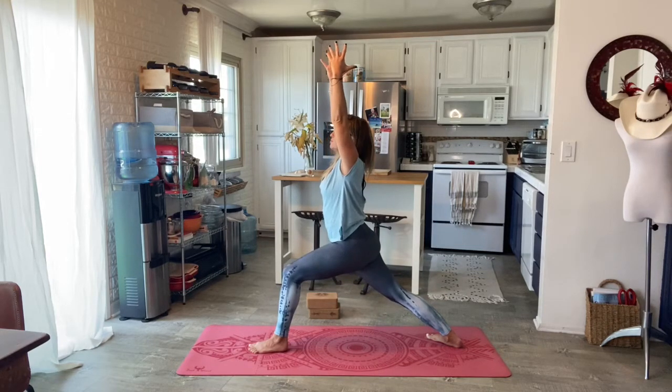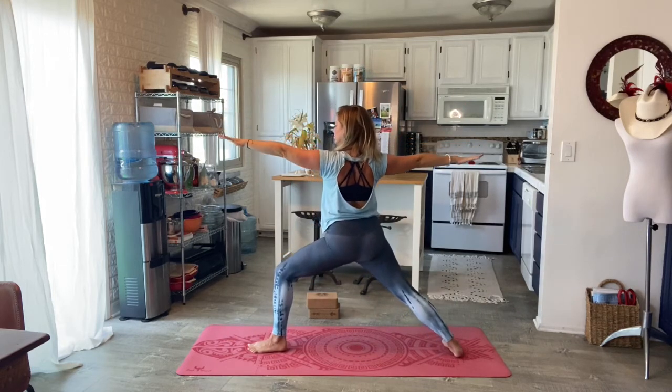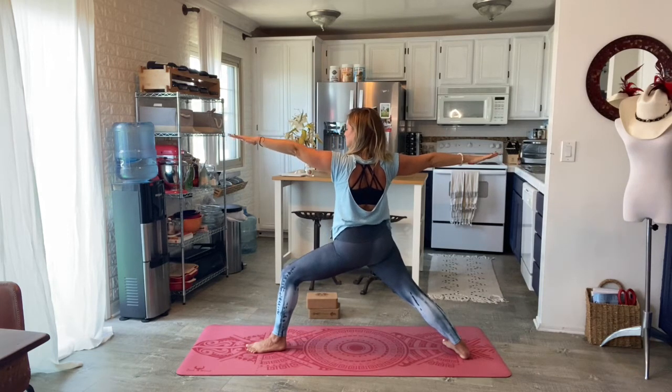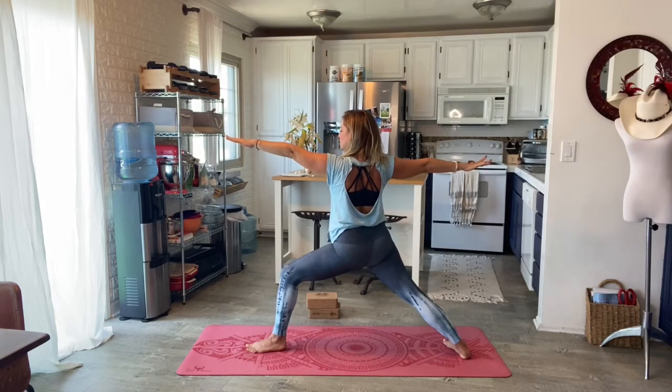Inhale, reach it up. Exhale, open it up, warrior 2. Stay low, working that front thigh, straighten out the spine. 3 more breaths.